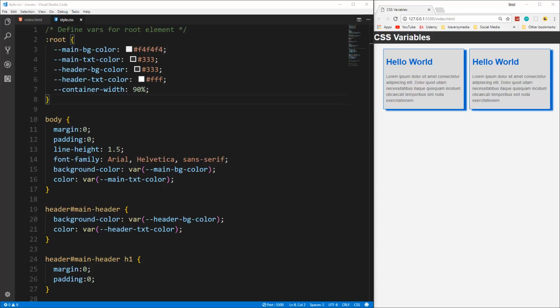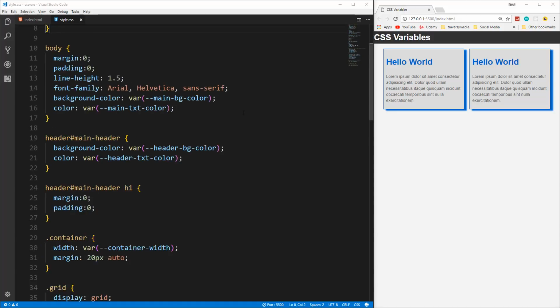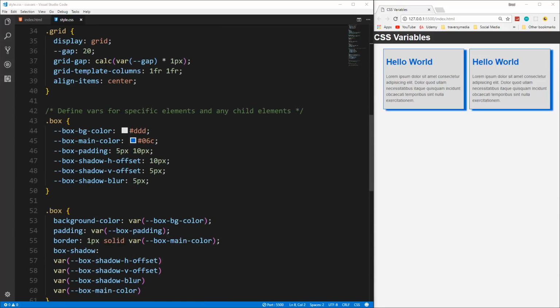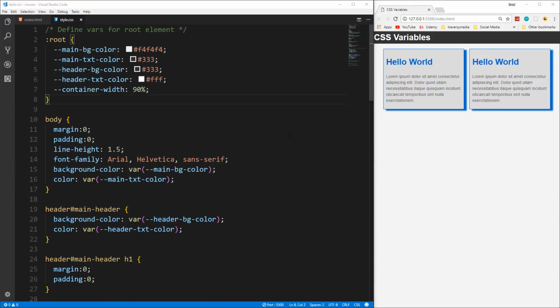But in this video, we're going to look at how to use variables in CSS, and we'll even jump into some JavaScript, and I'll show you how we can access the values from there. We're going to create this little mini layout, nothing special. Now, I could show you how to use a CSS variable in 3 minutes, but I want to go in and create a little layout. We're going to use a little bit of the grid system. So it's not just, hey, this is how you use a variable. We're going to do some other stuff as well and talk about the scoping of the variables and so on. All right, so let's go ahead and get started.